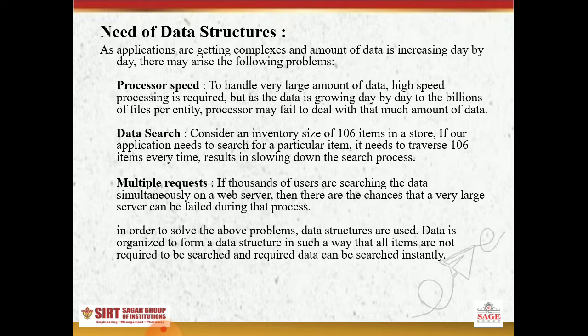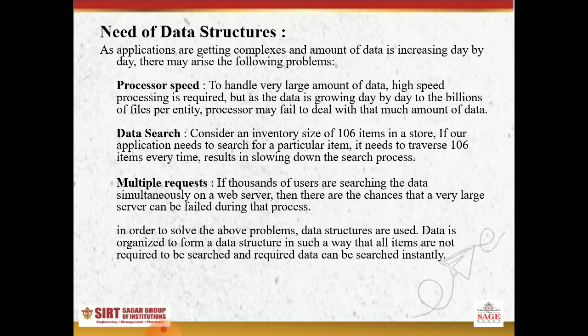but the data is growing day by day to billions of files per entity. Assume this processor may fail to deal with that much amount of data. Second one is data search. Consider an inventory size of 10^6 items in the store. If our application needs to search for a particular item, it needs to traverse 10^6 items every time, resulting in slowing down the search process.